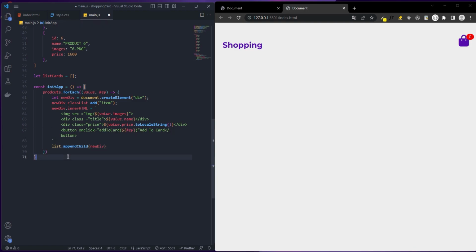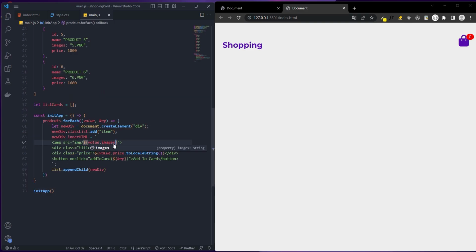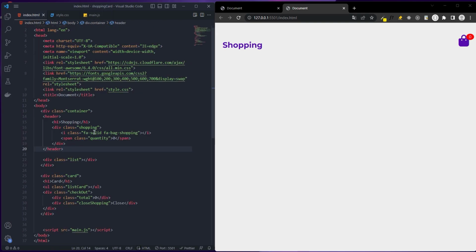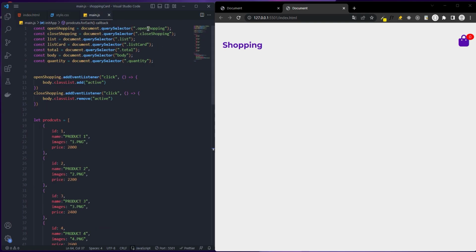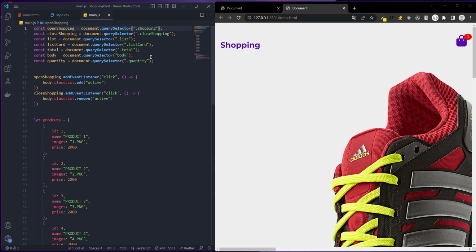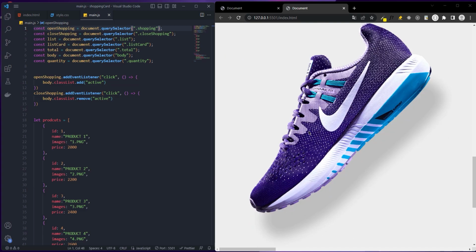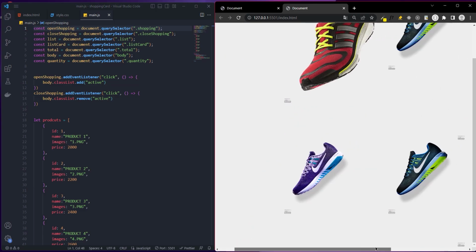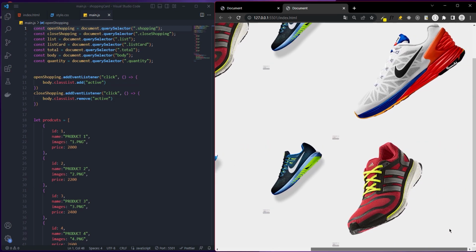Then we call the function initApp. So with that, open shopping. Oh, not open shopping. Okay. That's it.